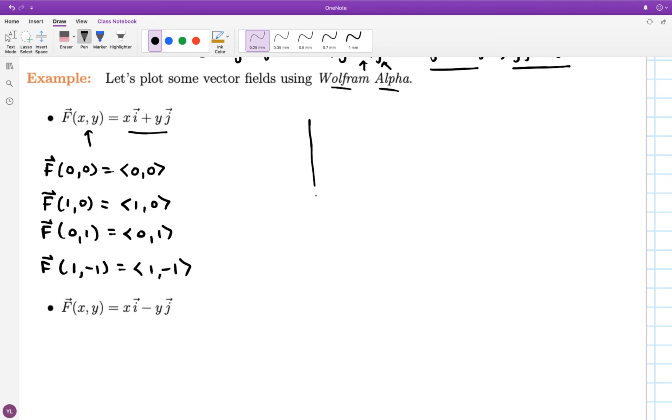So if I was to plot this vector field manually, then what I would do is draw a 0 length vector at the origin. And then over here at the point 1, 0, I would draw a vector that has x-coordinate 1 and y-coordinate 0. So let me do that in a different color. So there you go. I've just plotted f of 1, 0 right here. It's that vector. And we draw it emanating from the point that it's attached to, its input point.